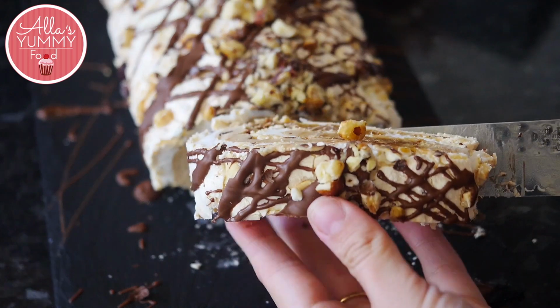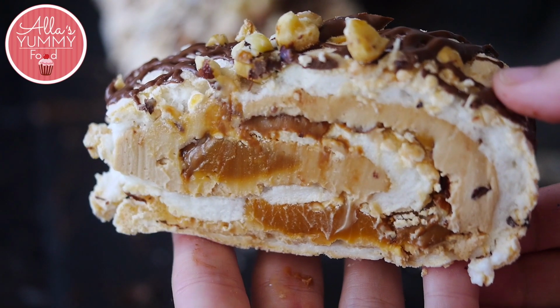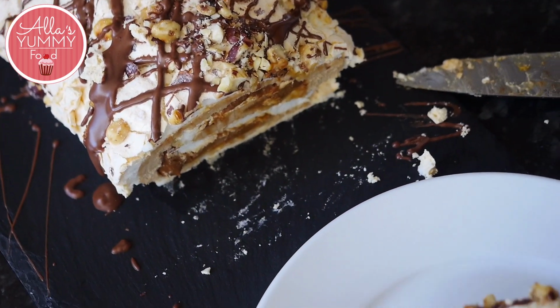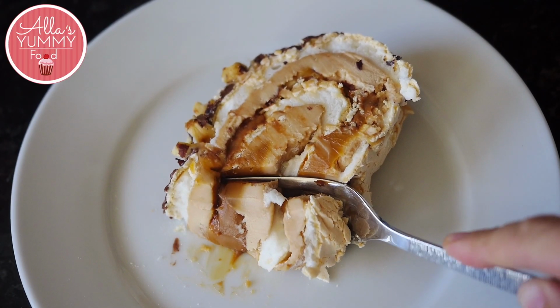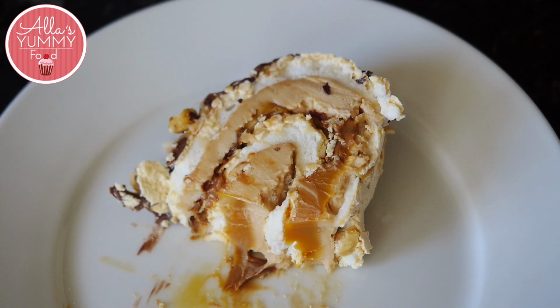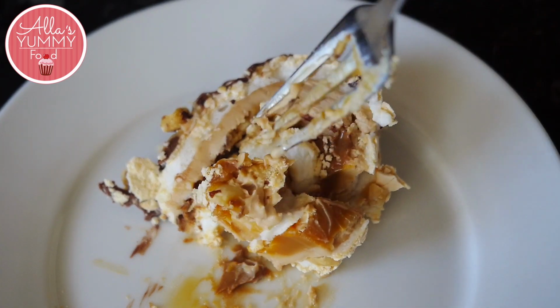You have so many amazing flavors in there: chocolate, hazelnut cream, hazelnut praline, soft meringue, and all the flavors work together so well. It's definitely an indulgent cake, but it's so addictive. I had the whole cake with my sister in 2 days. We just couldn't stop eating it. So I really hope you make it, and I can't wait to see your photos.